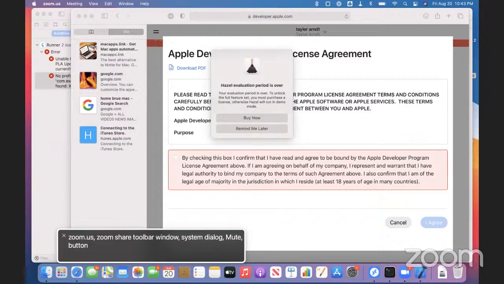I'm going to go back to Xcode. I'm going to hit Command R. Yes I do. I'm going to actually quit Xcode and go back in.